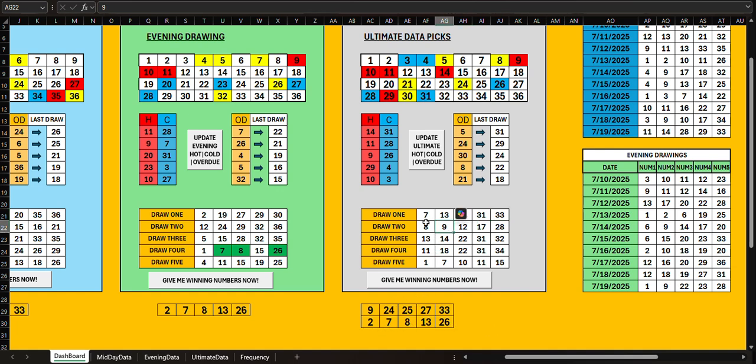And then if you look at the second one, there's sevens that came up here twice. And then 8 came up here in the second drawing. 13 came in the third drawing. The only number that didn't come up is the 26. So out of that, there's 4 different numbers that came off of the same drawings here. So it's up here, right? But that's how this works. It's just real, but you're using mixed data, like combining both datas together. I mean, they kind of almost pull all 4 or 5 numbers, but all scattered in different drawings.